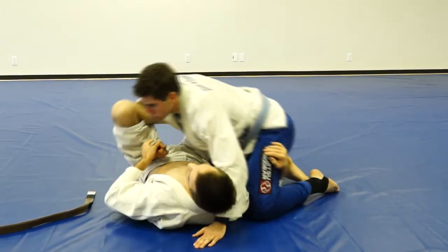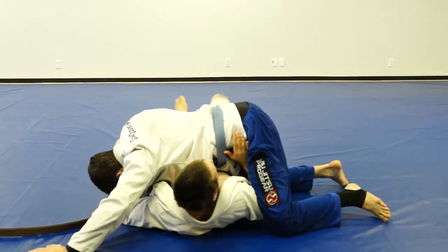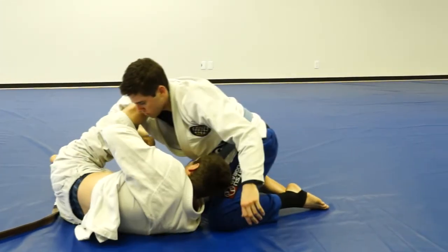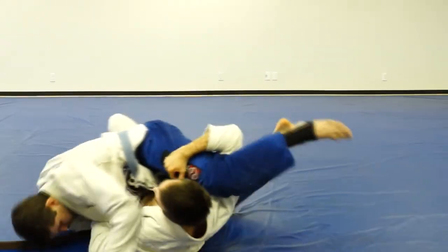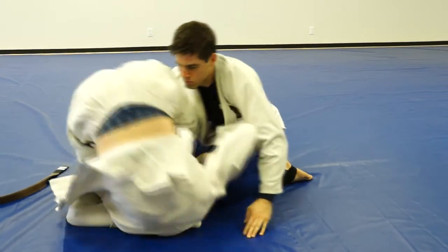So right here, I come here and he bases. Now I put my hand on his hip and I scooch out this way. Now he comes in again tight to smush me, and I take him this way. Then come here, and now I get to my knees, and then roll.